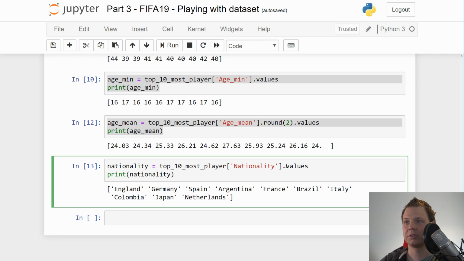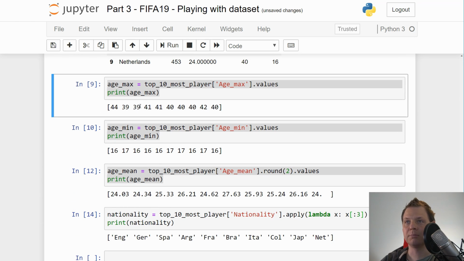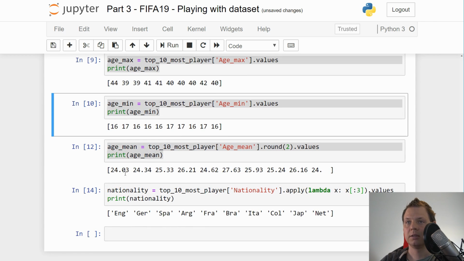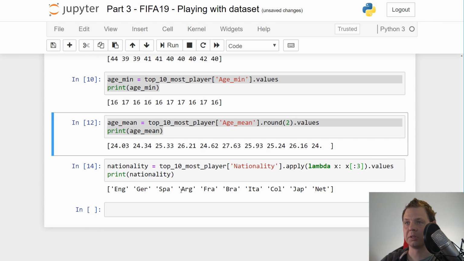And what we wish is to take the first 3 characters of every nation and then return it. So I will use an apply and take the values after. So I will use a lambda and say the input should be x, and from x you should take the first 3 characters and then return it. It will look like this. So now we have a list with the maximum age, the minimum age, the mean age, and then the nationality with the 3 characters.